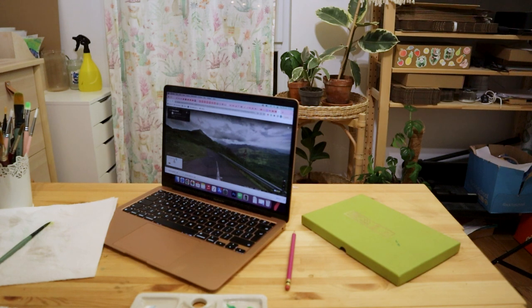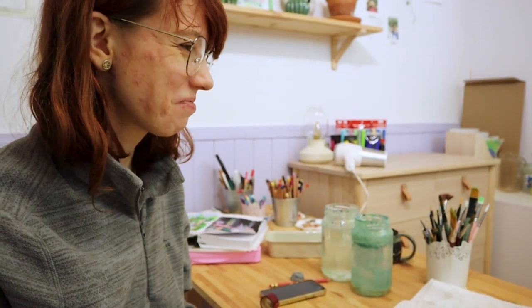I like that, something simple for once. I think I'm gonna try and paint it without the sketch, just straight to the paper.